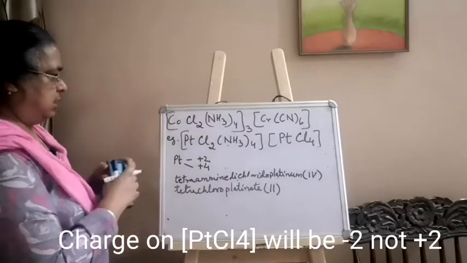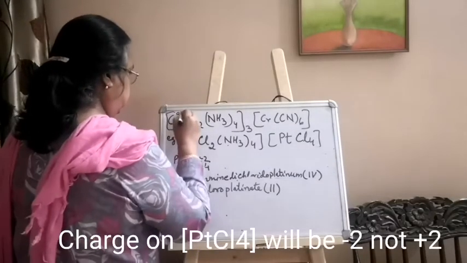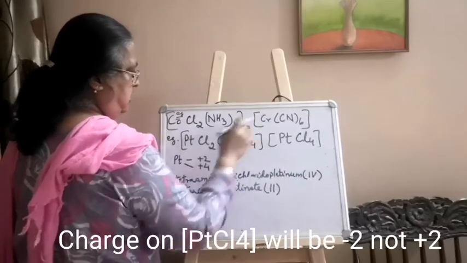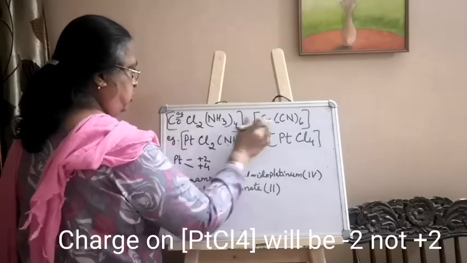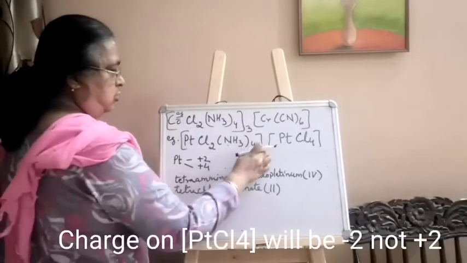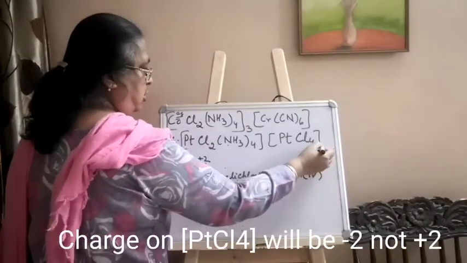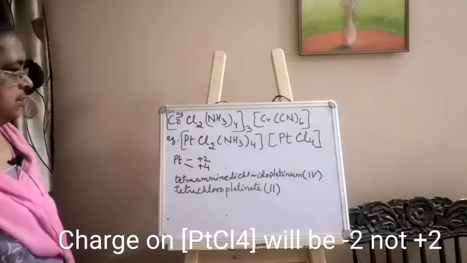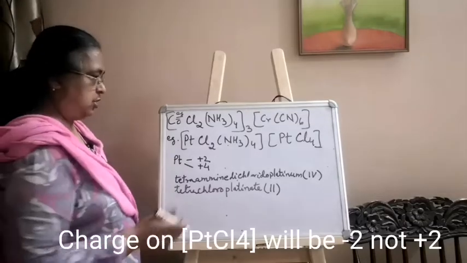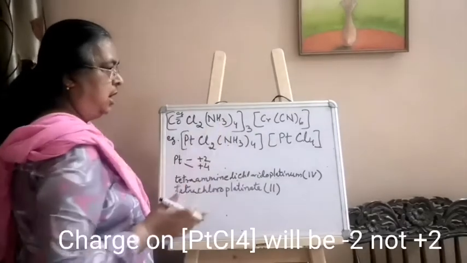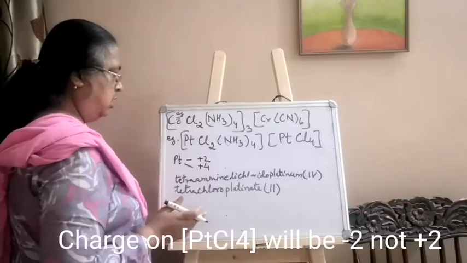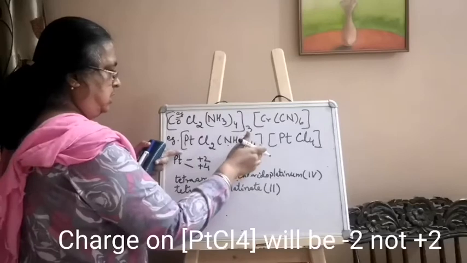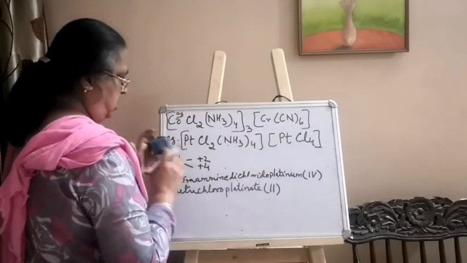One more example I give to you. So can you see the difference in this example? In this you had the number given, and so you could know very easily what is the valency. So you could find out the oxidation number. In this case no number is given here, so you could not say it is 1 or 2. So for that you will have to consider different common oxidation states of the central metal atom, and you will have to calculate its oxidation number according to the position, whether it is present in cationic part or it is present in the anionic.